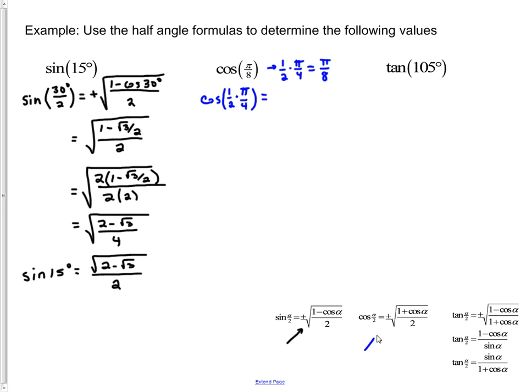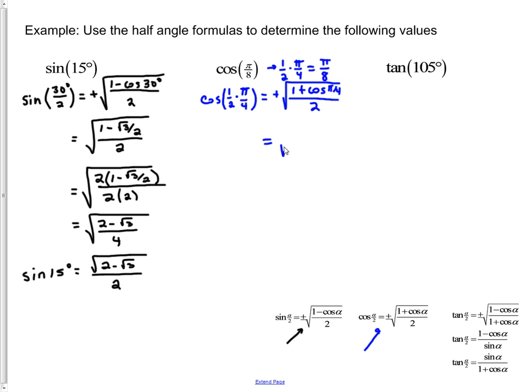So we're going to use this formula right here for cosine of alpha over 2, only this time we'll note that because alpha over 2 is in the first quadrant, pi over 8 is the first quadrant angle, we're going to use the positive in front of our radical again. And we'll take 1 minus the cosine of pi over 4, the angle that's not half, divided by 2. So that should be plus right here. All right, so what does this actually turn out to be?